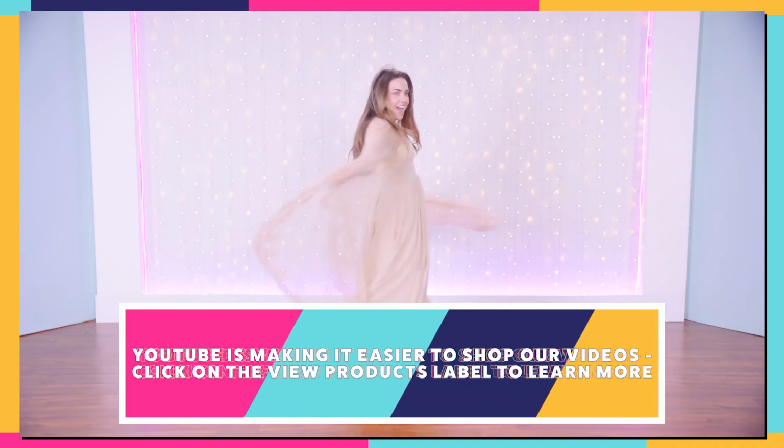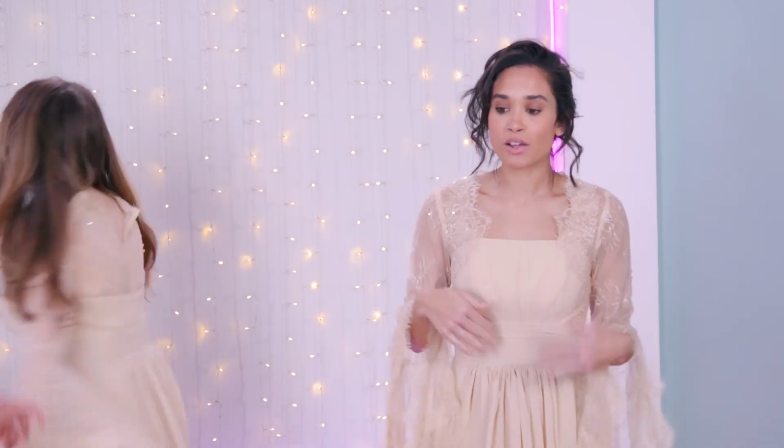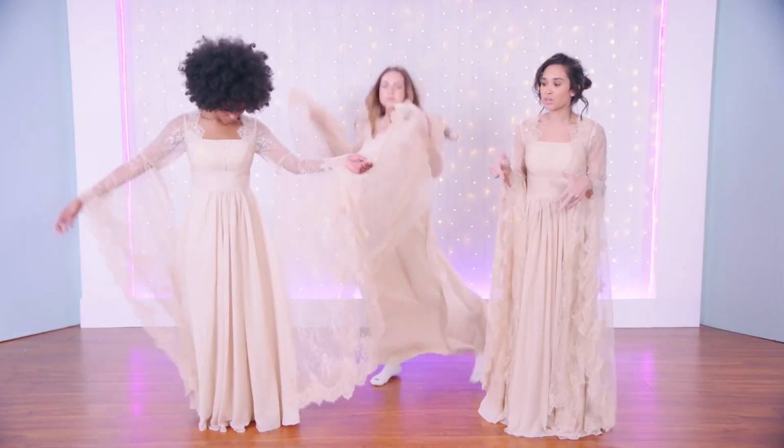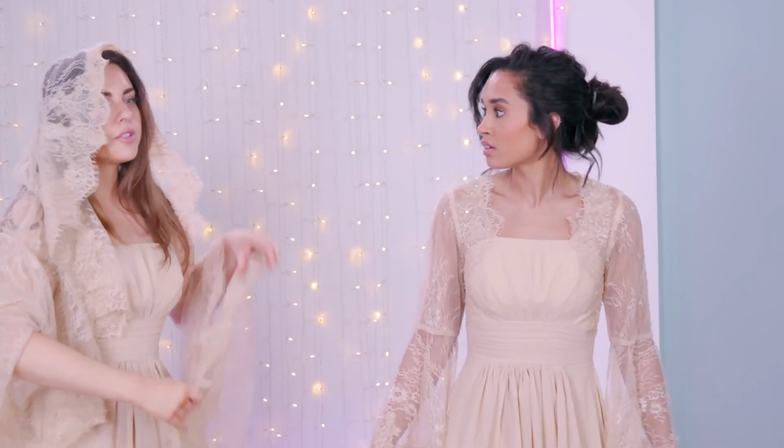The color is champagne. I personally wish it was a little bit sexier in the front, because I think I'd be really into this. I love the sleeves. Me too. I don't necessarily love this style for me, also because I am a shorter person and I feel like it shortens me a little bit. I'm okay with the color in the lace. I don't like the color on this. I think champagne looks really pretty in certain materials, but if you love the color champagne, this is an all over champagne dress.